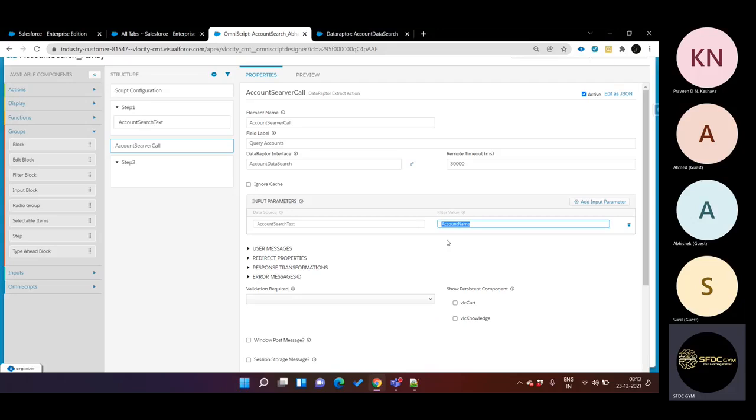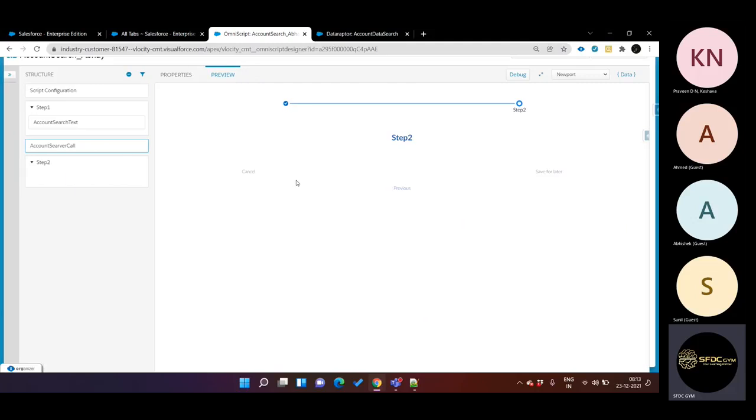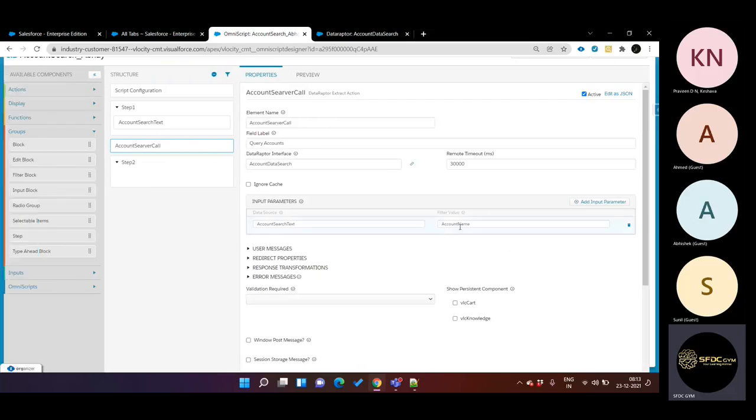And if there's no direct input that users are providing, maybe you are concatenating or using any user's local, in that case also you need to use those values here. We'll discuss how we can use those computations in OmniScript itself. But yeah, is this clear?